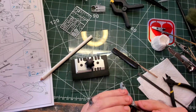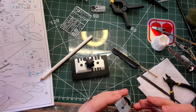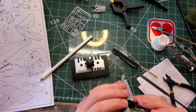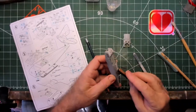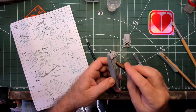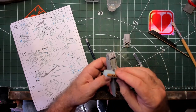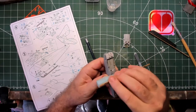Now the headrest. This was an absolute swine. It took me 20 minutes to line up. Now for a little bit of cleaning up. As you can see, I'm using my homemade files. If you want to see how to make them, just check out the tutorial guides.